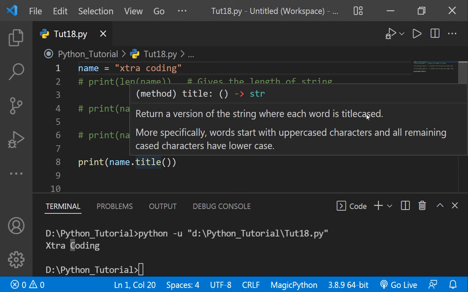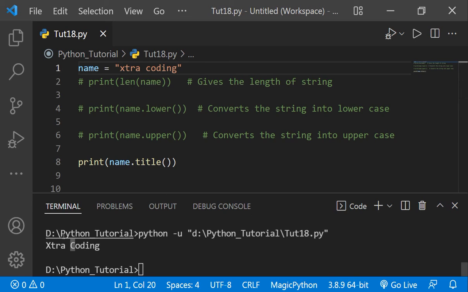More specifically, words start with uppercase characters and all remaining cased characters are lowercase, right? So what is it basically saying? That title function converts first letter of each word into capital. It converts first letter of each word to uppercase, as you can see here.